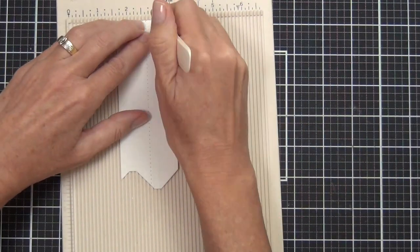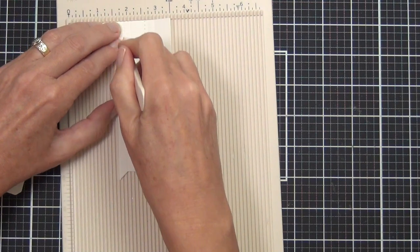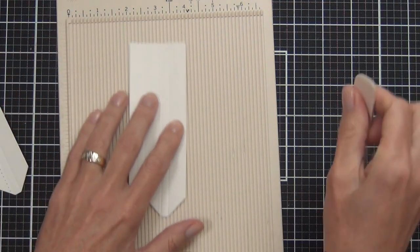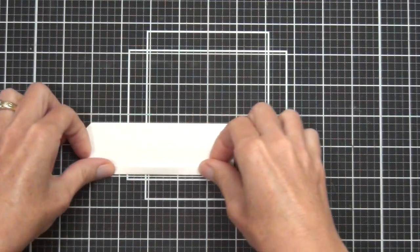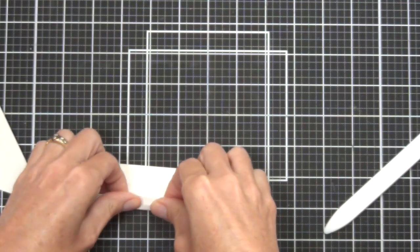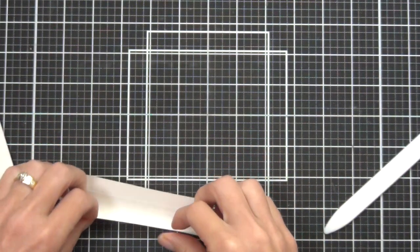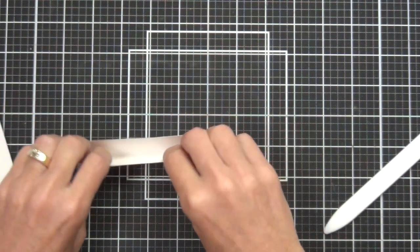If you don't have a scoreboard, you can simply do this with one of those stylus tools, you know, with the balls on the end. Someone's going to know the name of that thing. And a ruler, or you can use a ruler and a bone folder. But that's just going to make this part of the process so much easier.